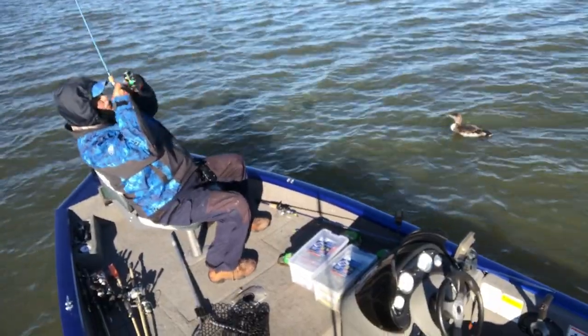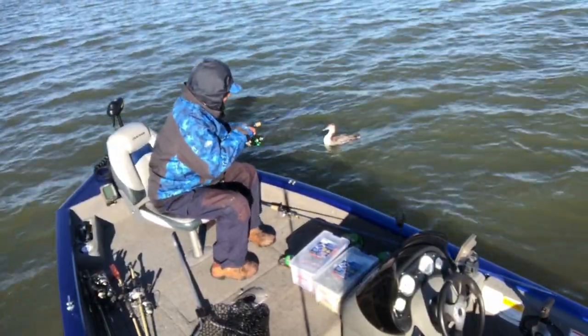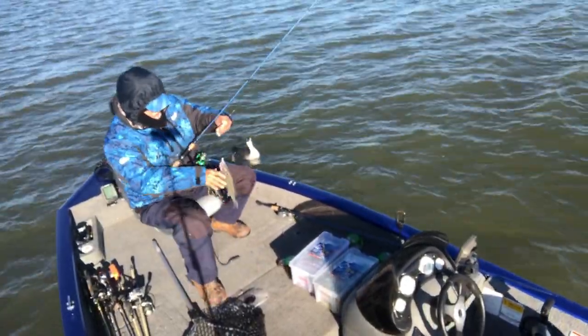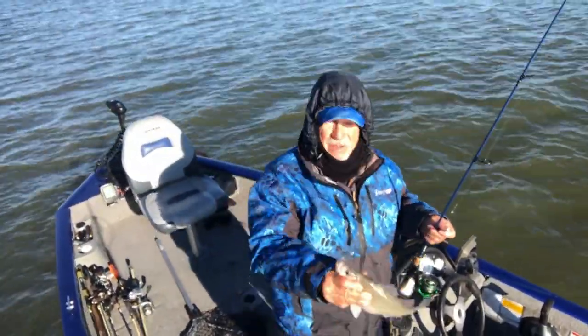There you go. The wiggly looks slow, and he'll take it. Hey, that's a good one, too. There's some good ones out there. But I guarantee he's on the gut minnow. Bet money on it. Oh, my goodness. Look at that. What a perch. Look at there. What a jumbo, super dog, magnum perch on that gut minnow.